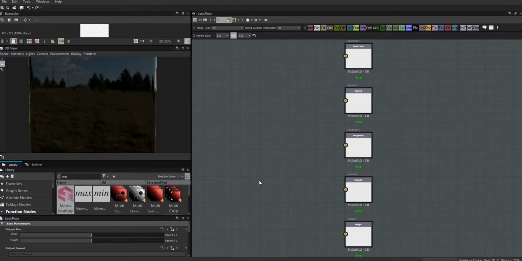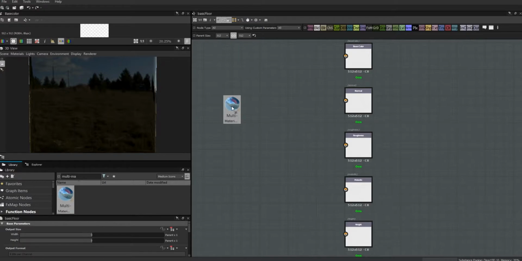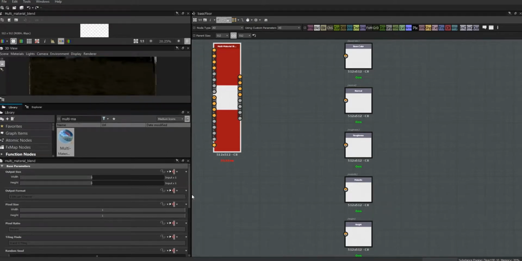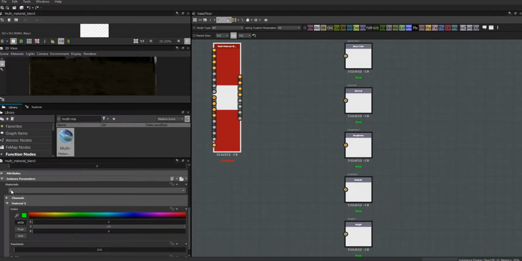So I'm going to get a multi-material blend, and this is a blend that allows me to blend more than one material. Its default is set to 2, but if we get into the actual node itself, we can determine how many materials we want to have in here, and we're actually going to want 3.